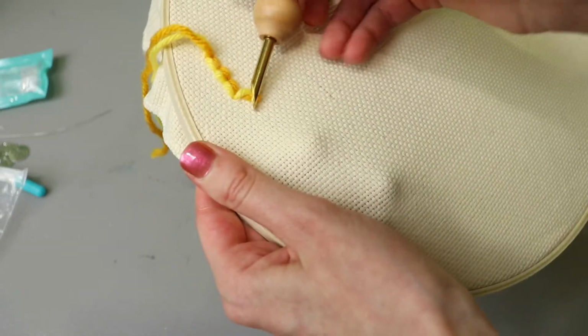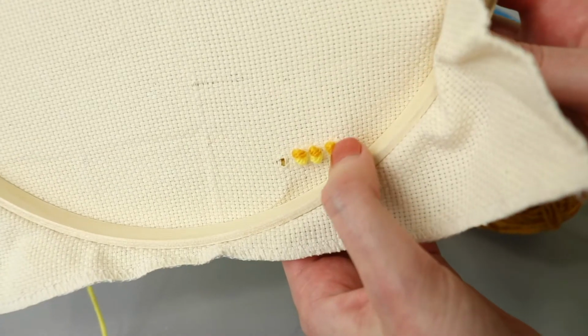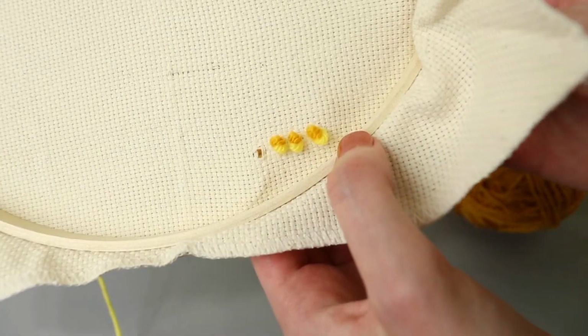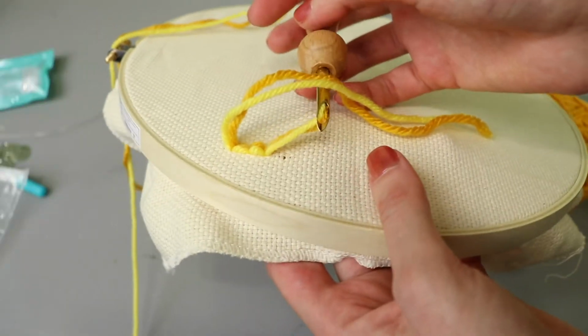Oh yeah, the thicker yarn stays much better. And now I can show you the underside. Oh, it looks so sad. I think I'm not going close enough together is why it looks kind of bad and sparse there. I feel confident enough that I can get this figured out.